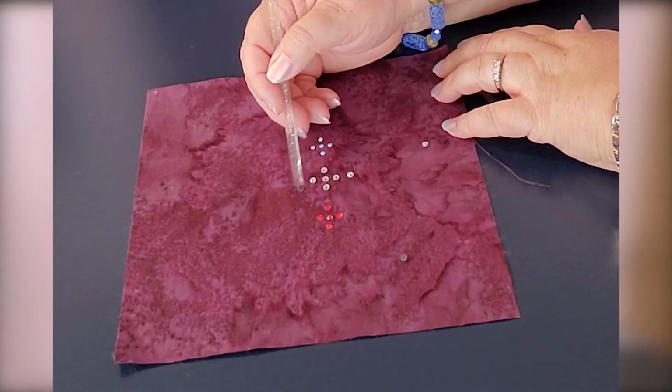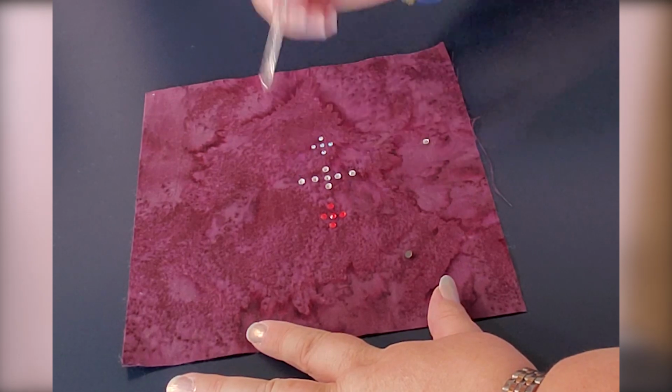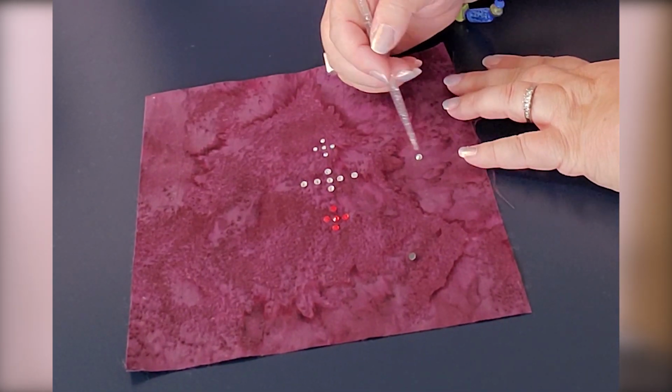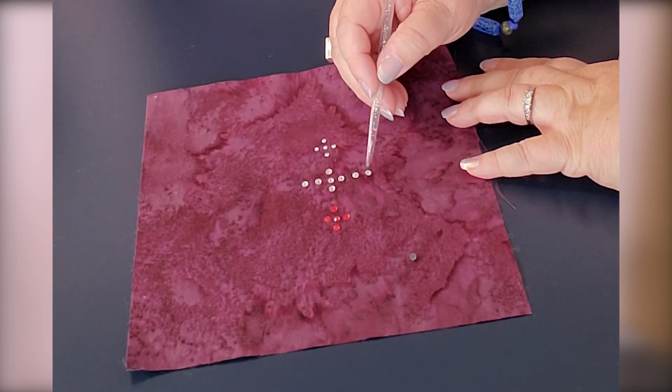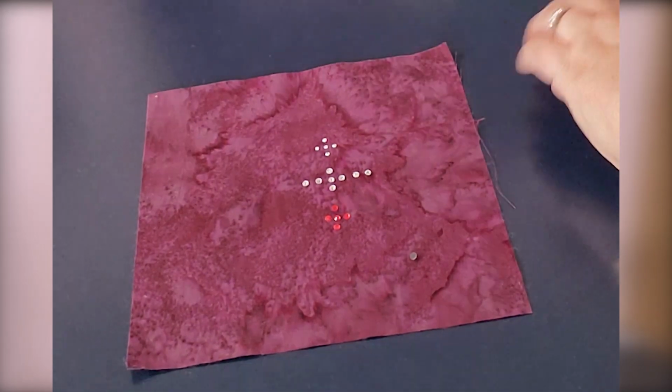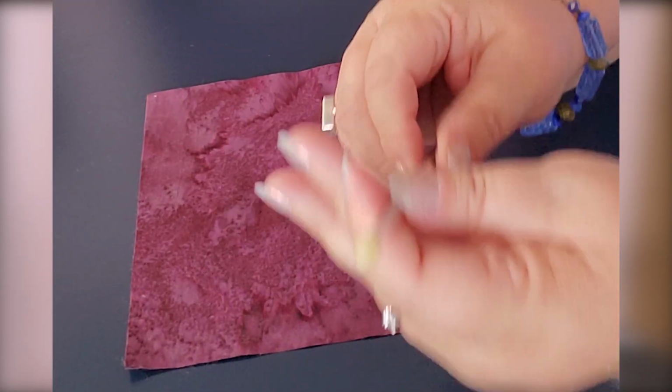Now the other side that has this tapered kind of wedge thing, I love it because you can simply, like I said, wrangle those crystals to where you want them to be. You can flip them over. It just makes working with small, delicate things a lot easier. So if I wanted to continue this pattern here, I can simply line them up and then go ahead and heat set them. So the crystal pick stick, or the crystal wrangler as I like, it's a wonderful tool that you can use.